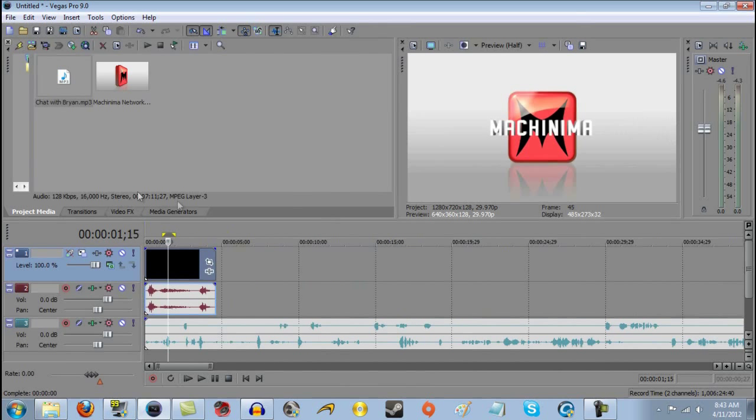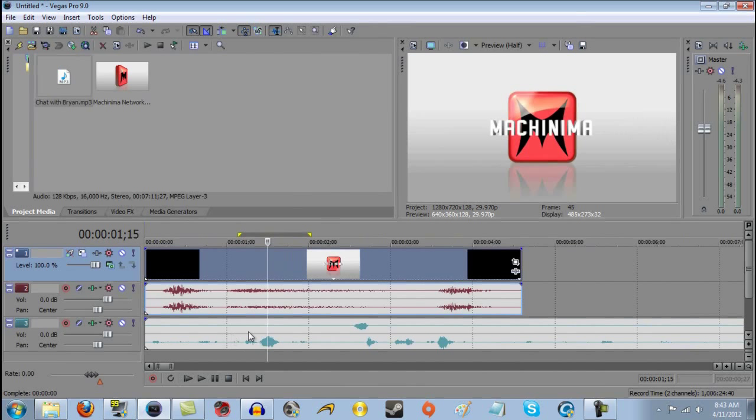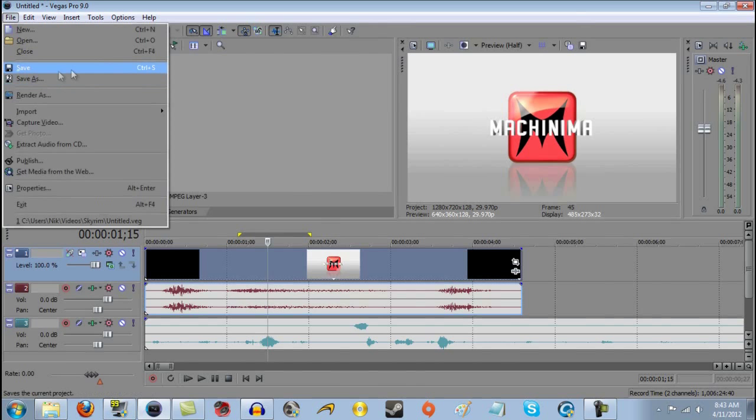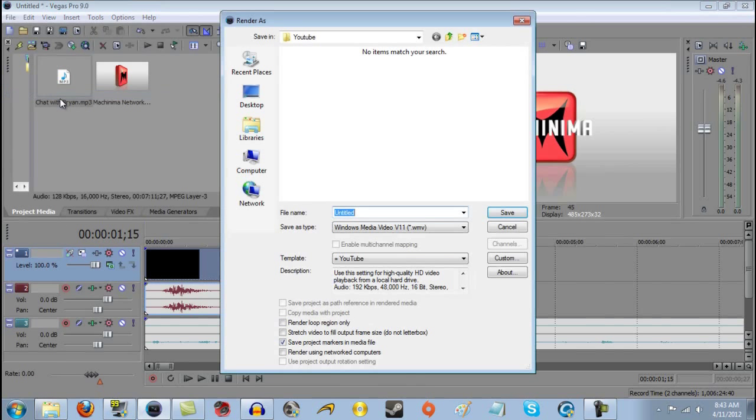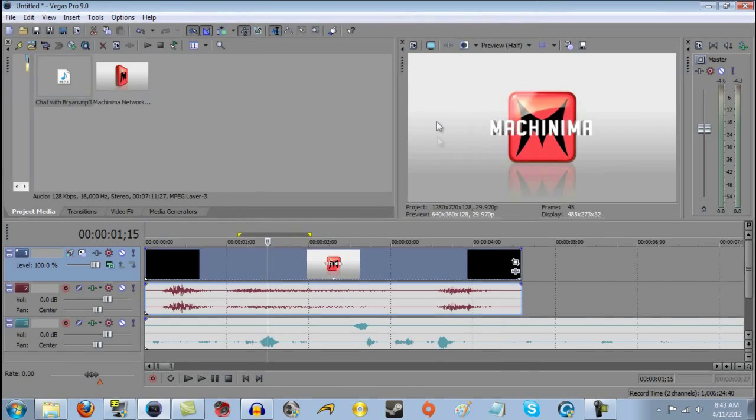I mess it up sometimes, I'm not gonna lie. We all have issues, but it takes a lot of patience. And when you're all done, first of all, save your file, obviously, and then render. Now, rendering is the important part, because what some people get are these black bars right here.